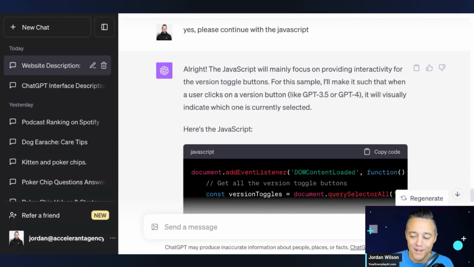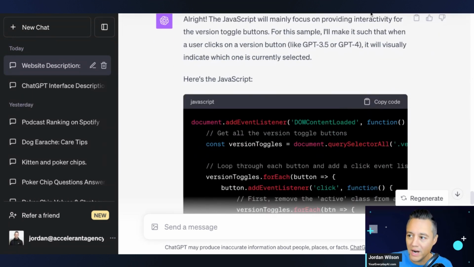All right, yeah. So I did have to ask ChatGPT to first generate the HTML, then generate the CSS, then generate the JavaScript. I don't see that being a problem in the future. I think it's just because there's probably hundreds of thousands, or maybe, I don't know, a million or more people trying to all use this new feature at once. So I did grab this code right there.